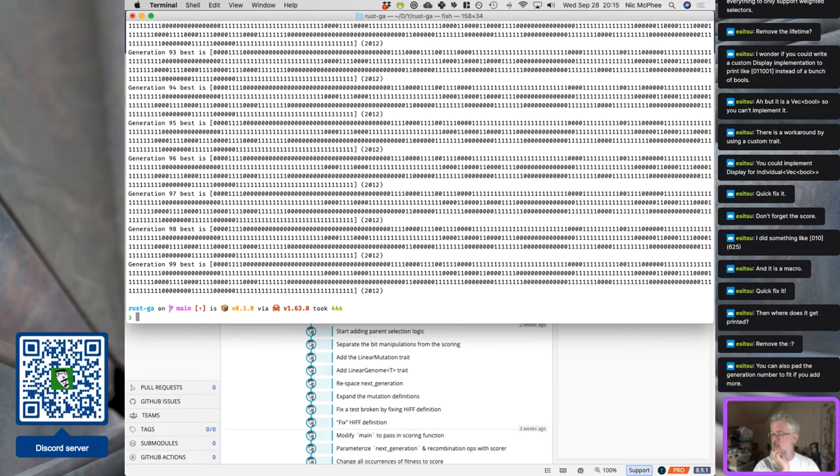And notice that with the much larger sequence of bits, there's much less consistency. It's harder for it to know because it liked this because this gave it points early on here. But if it had only done ones instead of zeros, then this would have gotten it more points. But of course, if it had done zeros instead of ones here, this would have given it way more points because we'd have all these zeros here. And so there's a lot of short-term gains that will not necessarily lead to long-term success with that setup.